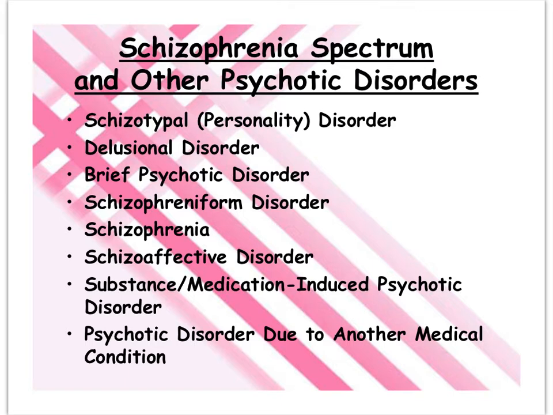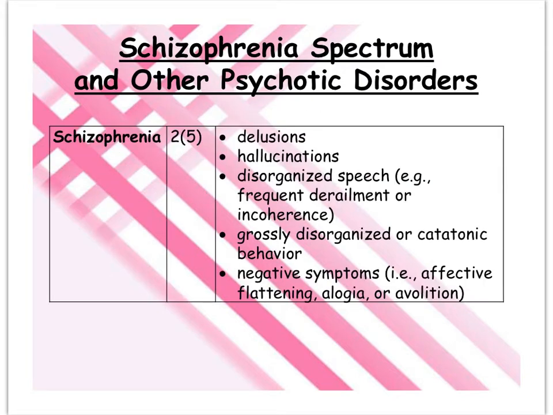First thing I want to point out, though, is right at the beginning of this list, the schizotypal personality disorder. I'm going to talk about that one specifically when we look at personality disorders. Okay, so schizophrenia, you need 2 of 5 of these symptoms for a diagnosis. But one of the first things I want to clear up is that there's often this misconception that a multiple personality disorder is the same thing as schizophrenia. And I want to just put that out there that that is not the case. They're completely different disorders.